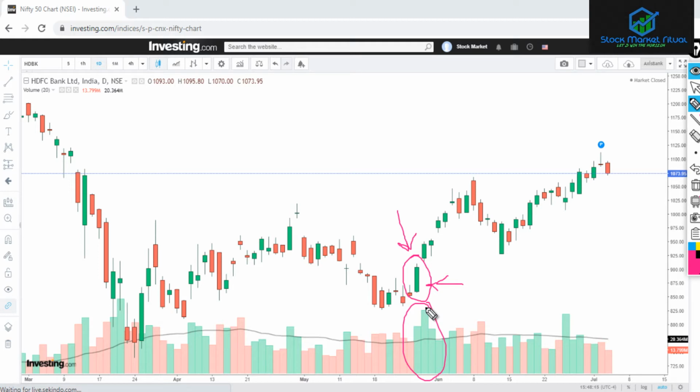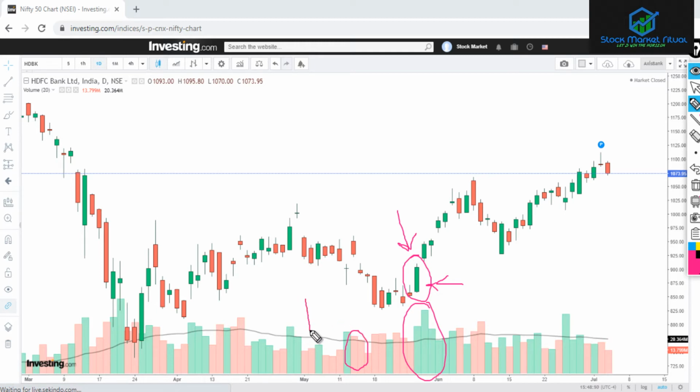Now it cannot be like this that buyers are more, sellers are less, because when someone is selling, someone is buying. But what this indicator means is that the buying or the demand is more than the supply. So huge buying volume has come. Similarly, when we see a red volume, that means huge selling volume has come or huge supply is there.